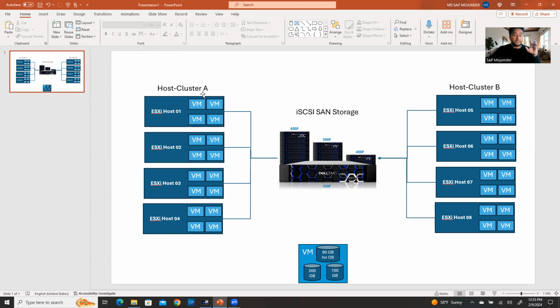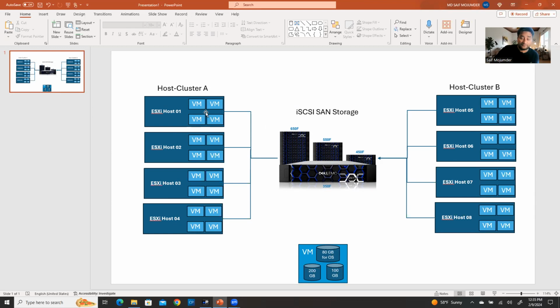For example, if your organization has 2 clusters, 3, 4, 5, or 10 clusters, it doesn't matter. I'll give you an example: host cluster A and host cluster B, where cluster A has 4 ESXi hosts and cluster B has 4 ESXi hosts. And now, what are you going to build on them? Your virtual machines.